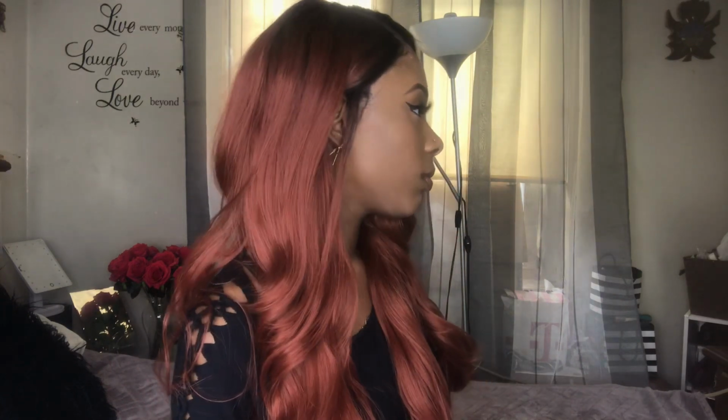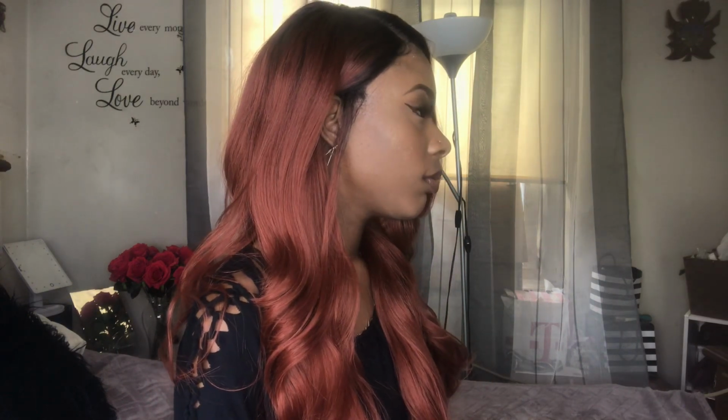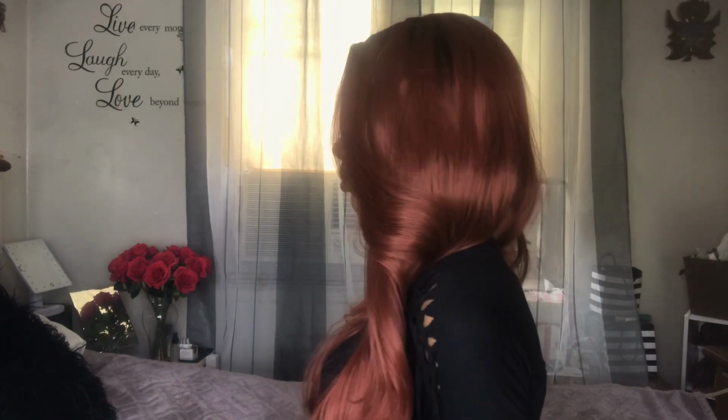When I was combing out the hair, I did not get any tangles. As for shedding, did I get any shedding? I don't really remember. I believe I got some shedding, but I don't believe it was hectic. I feel like it's shedding a lot of people can handle. The size on this wig is big head friendly. The material does stretch. If you have a small head, just crisscross the adjustable straps or tie them.